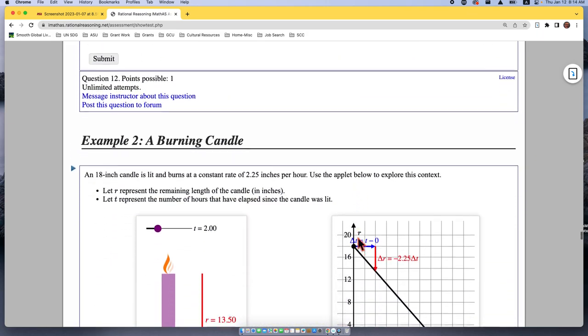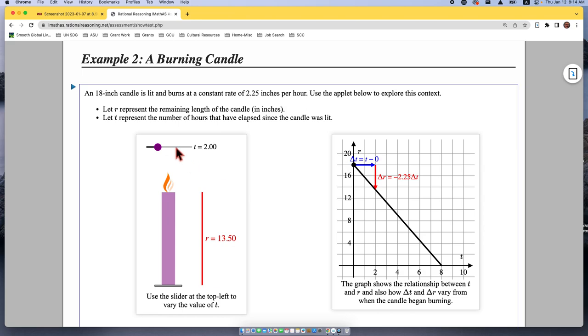There are various tools. This is the burning candle one, and you can watch the candle burn, and then you see the points as they change, so you see how it affects the graph. And to me, I learned so much just by watching these things, because I'm not using language to learn, I'm using experience. I see something, and that's really how we humans have survived for millions of years: we see our environment and we're able to interact with it.